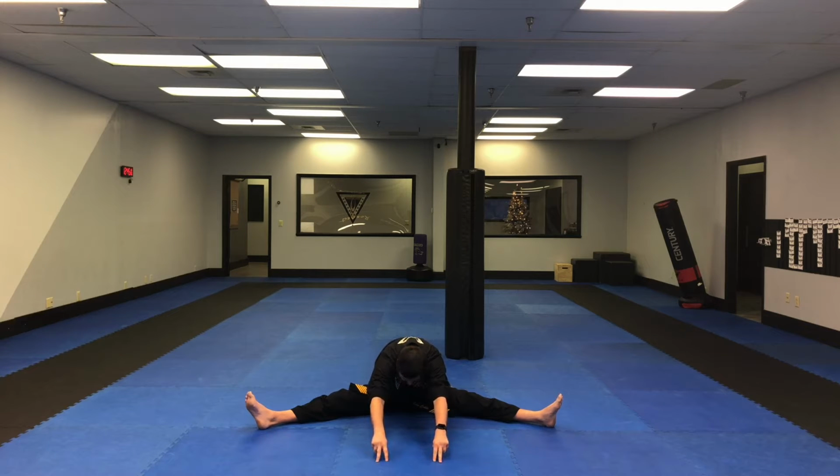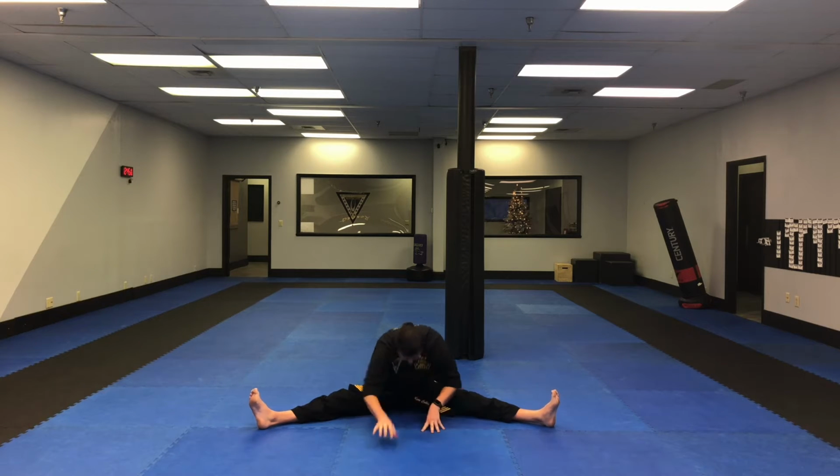Couple more seconds, 5 seconds. Ready, one, two, three, four, five. And pull the bottoms of your feet together. Butterfly stretch. Move those knees up and down. Awesome job, guys. All right, from here, when I say hop up, I want you to hop up as fast as you can. Ready, set, and hop up.